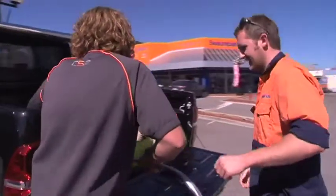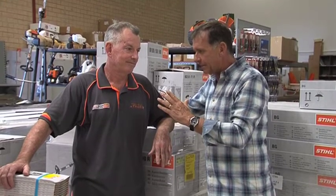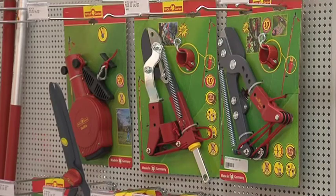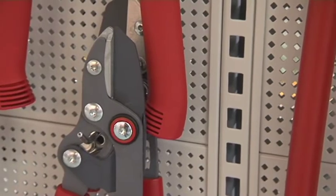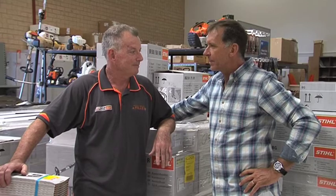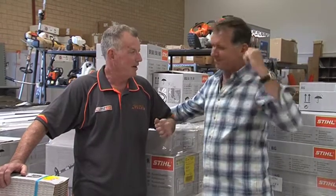I've just moved into a new house and I need to do some pruning. What do I use to prune that won't set me back too much? I've only got a little bit of pruning to do. You've got many of the great European hand tools that we carry here, or one of the great Stihl hedge trimmers — there's quite a vast range of product to choose from. I think I'd go the hedge trimmer. Why not? The hand requires some effort — a bit of power, get it done.